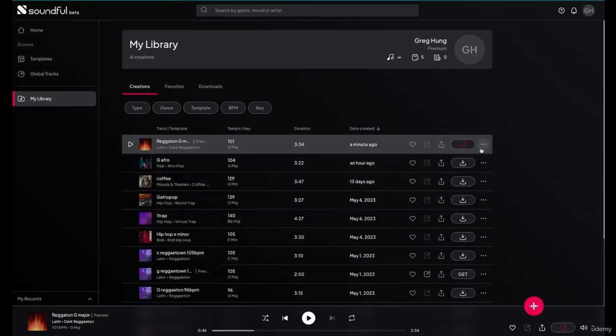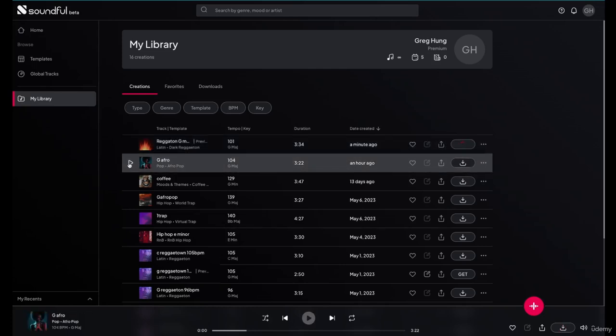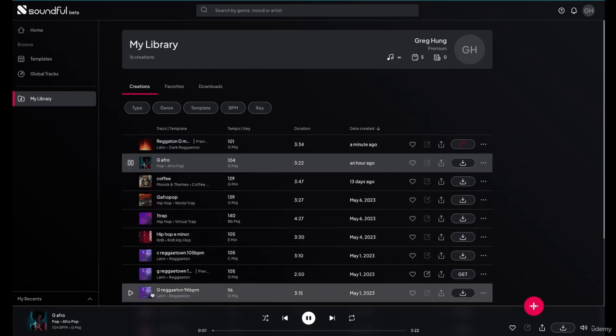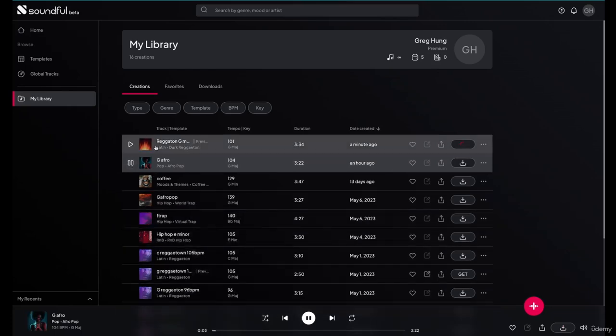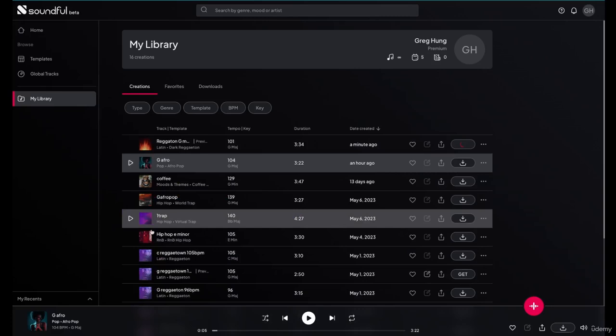Once this is done, I'm also going to download the stem just to show you what it looks like. While this is busy, let me play one of my other tracks. Let's do another reggaeton beat.